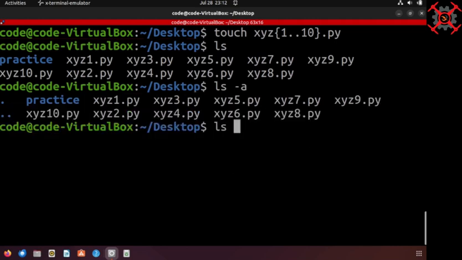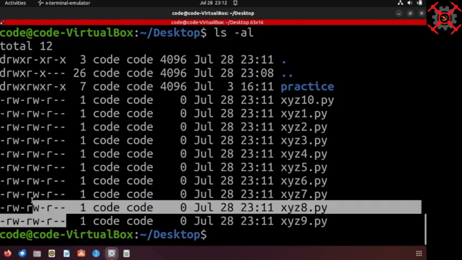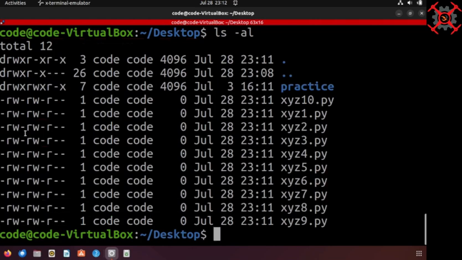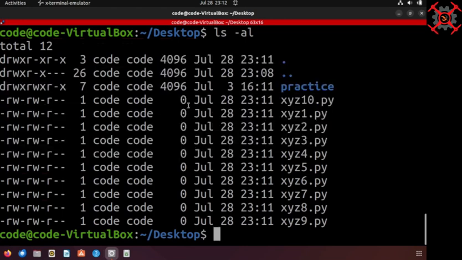So let me try the other command, ls -al. You can see the user permission, or whatever permission that particular folder or file is having. You can see by default everything is the same for that. No root user is having access to that because we have created it inside the desktop, and desktop belongs to a particular user. If there's another user, he will be having his own desktop. And you can see the file size. Okay, we don't need to worry about these top three things. We will just focus on this. There's no content in that xyz10 because we just now created it.